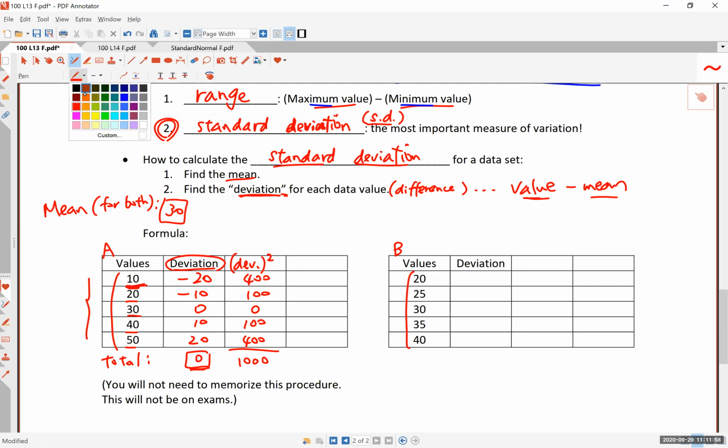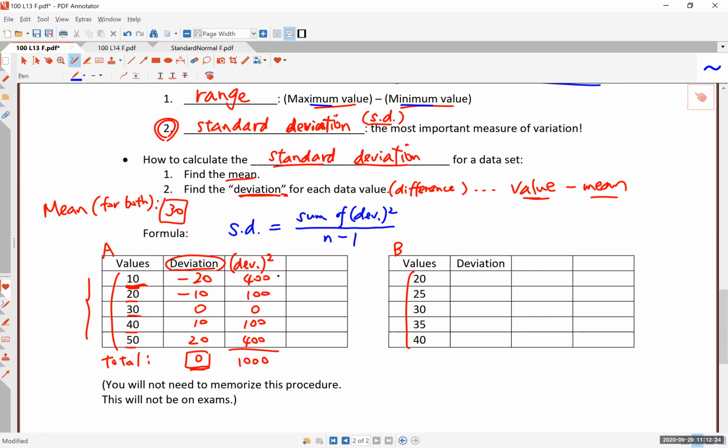Now let me give you the formula for the standard deviation. The standard deviation, abbreviated SD, sometimes sigma, sometimes lowercase s, is the sum of this thing we just talked about, the deviations squared, and then you divide this by not n, but n minus 1. That's because we consider these to be a sample of the entire population. It's very difficult to explain why you divide by n minus 1 as opposed to n, but just remember, this is what makes the standard deviation an unbiased estimator, technically speaking. And then you take the square root because you squared it first.